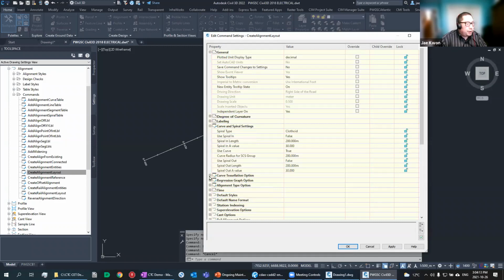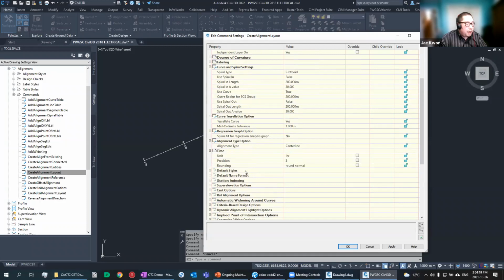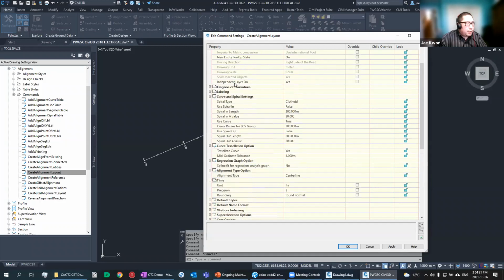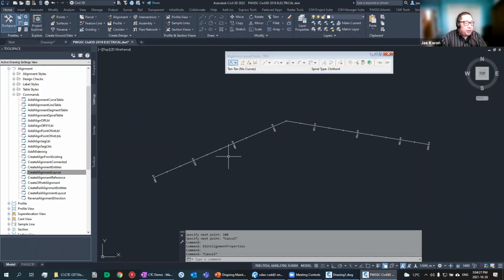So curve and spiral settings, for example, tessellation options, all this stuff. Get it to the way that you want it for that type of task, for that discipline. And the next time, once this template's all set up, really the user should have nothing to do except create the object and go with it.